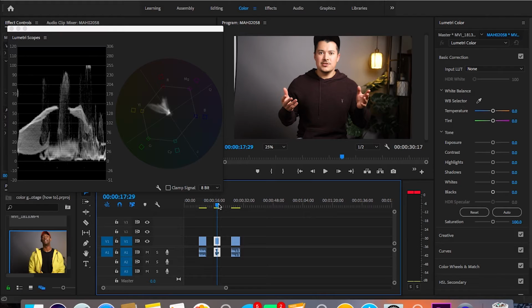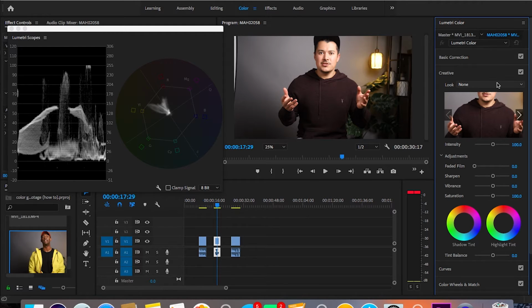Okay, so moving on to our next one, this is where we have my friend Mario. And what's nice is that with this look that we're given already, it actually looks pretty good, and there's not a lot to change about this. Usually I'll start off with a basic correction, then I'll work my way into adding a LUT. But this time I'm going to reverse it by doing the LUT first and then going to the basic correction, being the fact that there's not a lot to work with in this shot. One thing I can point out is that the highlights need to be brought down. But again, let's start off with the LUT this time.